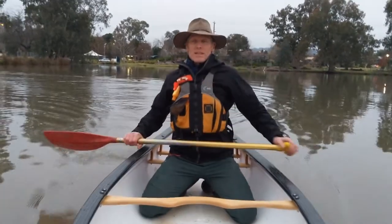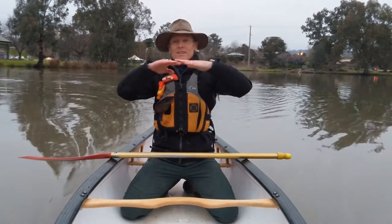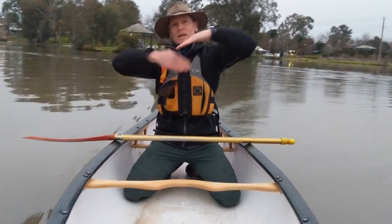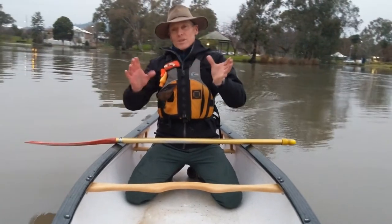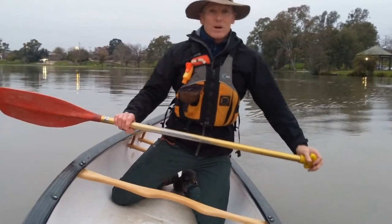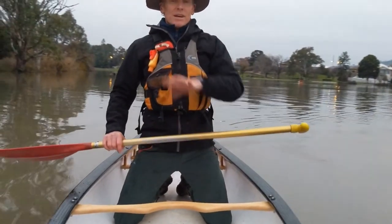Why is that so effective, and why does that help? Well, when the bottom of the boat's fairly flat, it doesn't have much rocker. But as soon as you turn it on its side, it will actually have a lot more rocker, so it'll just turn a lot easier. Being able to just tilt the boat one way or the other and give it more rocker can make it easier to turn around.